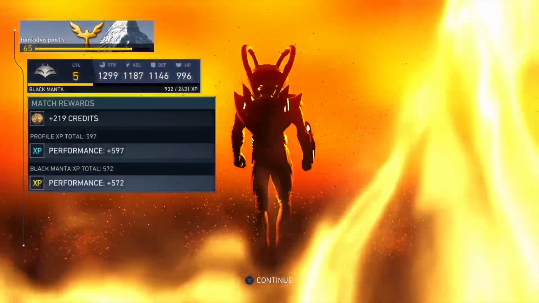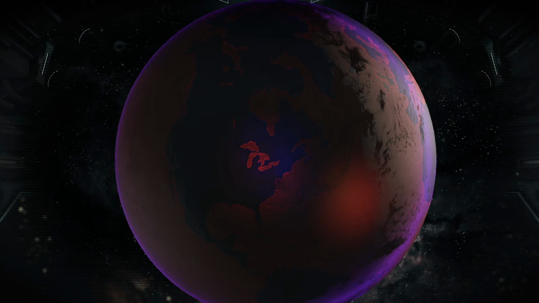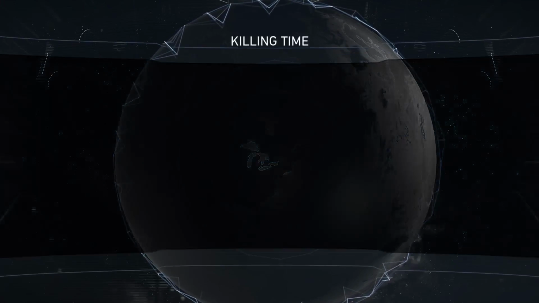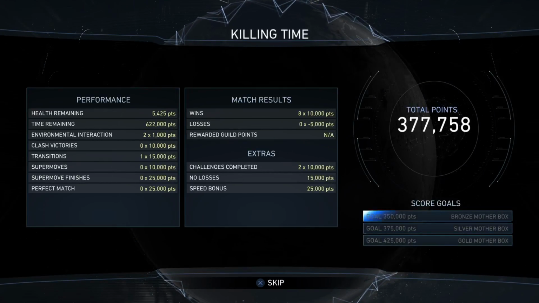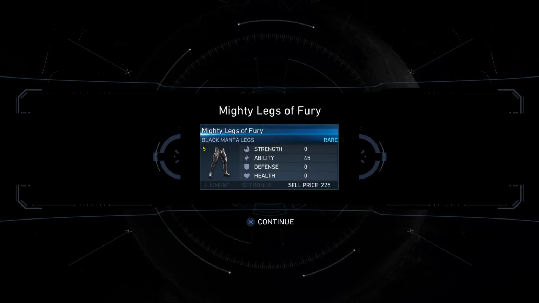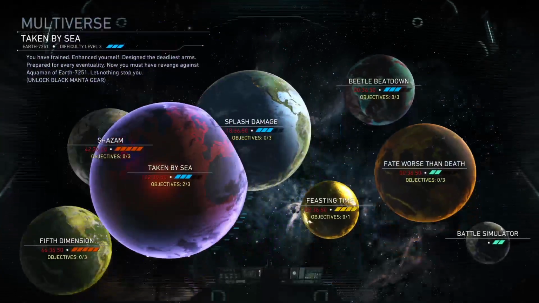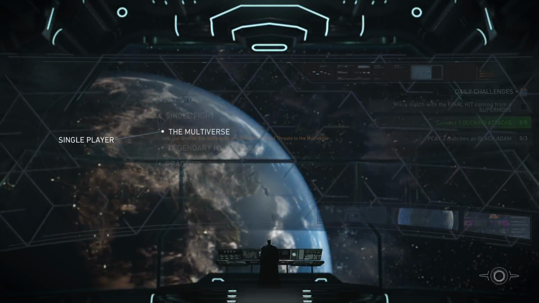Now, I'm assuming that I'm not using him in the optimal manner, but keep in mind, he just came out today, just messing around with him. So this is the second tower in the multiverse for Black Manta, if you wanted to try him out. We got some mighty legs. We are going to do that tower next episode.